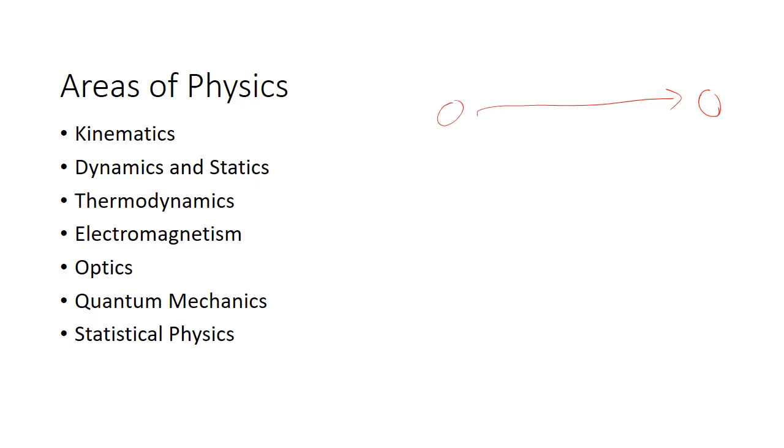Dynamics and statics. This is where we introduce the idea of force. F equals ma. So now acceleration is related to the motion. We talk about acceleration in kinematics. In kinematics, we talk about position, velocity, and acceleration. Now we introduce the idea of force, something that makes something move. So you exert a force and it moves. Well, the other thing that we learn when we're talking about this is that you can have an object, you can have a force in one direction, become a force in another direction. If these forces balance out, then the object doesn't move. It stays put.